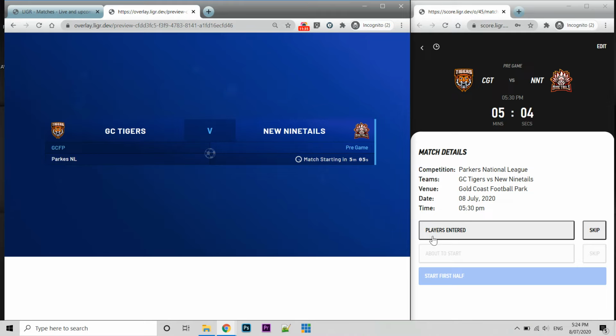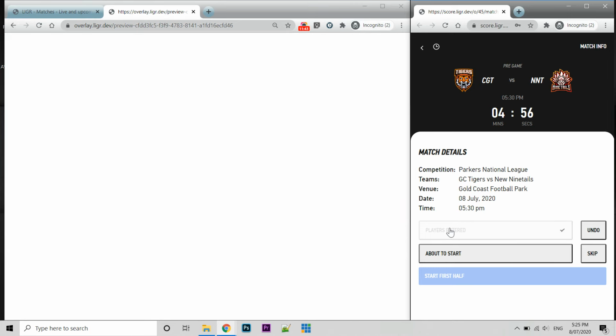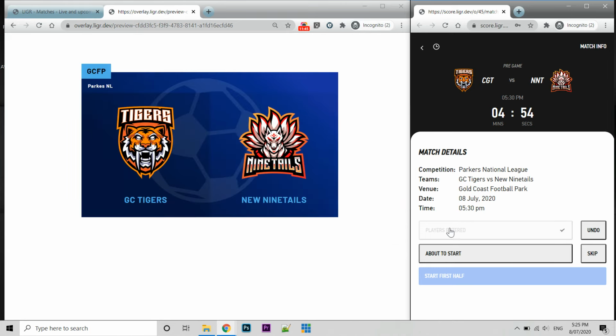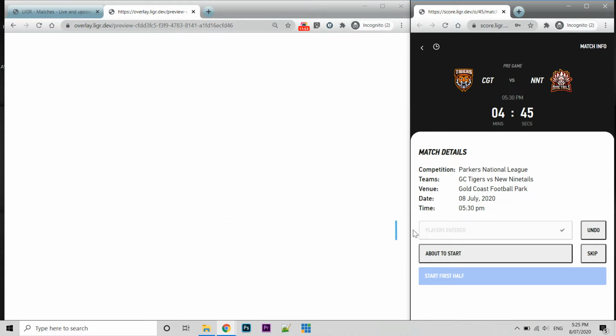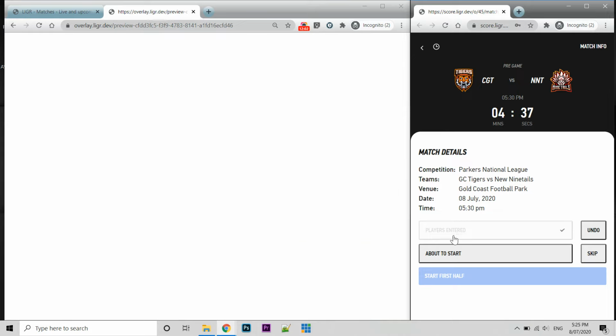So we're going to pick on the scoring app, which is on the right-hand side, emulating my tablet. I'm going to say players are entering the actual ground. As you can see, the graphics then start to generate the introductions. Now, this big white space that you see around the outside would obviously be your camera position, camera video intake. So in here would be the game, the players entering the field.